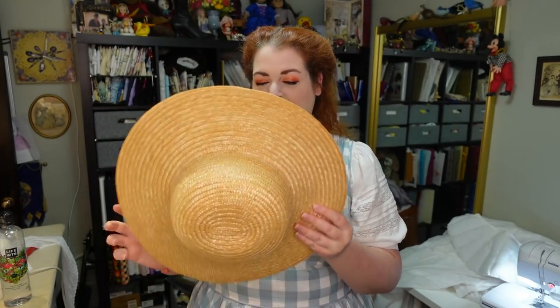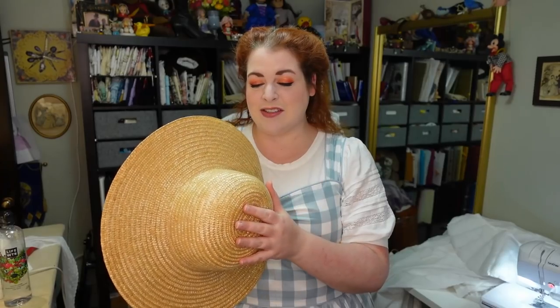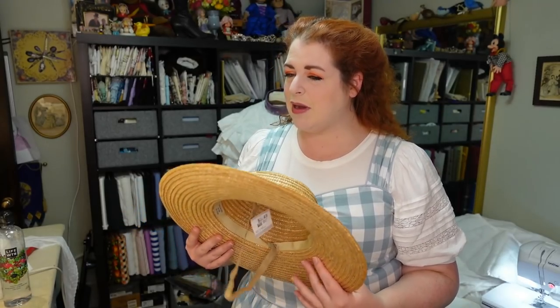Now, I am running very low on base hats, particularly hats that would work for summer. I have a few wool bases and I have like one dark colored straw, but I really only have one light colored straw base left that could potentially work, and that is this crafty hat right here. It is luckily 100% straw. It's not like fake straw or anything, so I'm hoping that I can steam this into the shape that I want. I'm going for a relatively basic hat. The one thing that I'm wondering about is if it's going to be a little bit too big, but I want to get the crown shape first and then I'll decide on the brim afterwards.